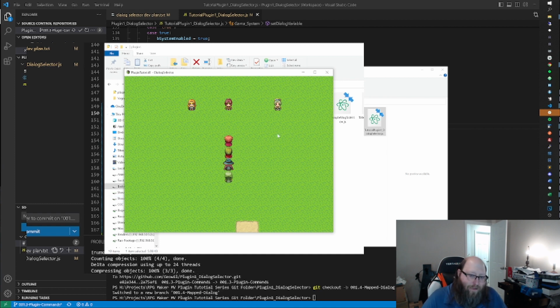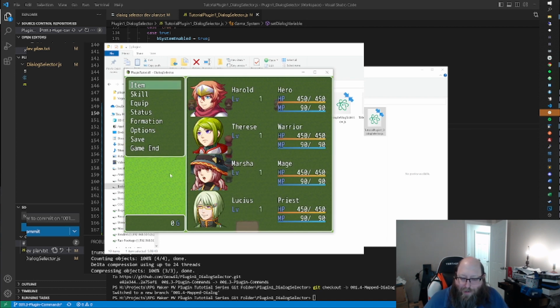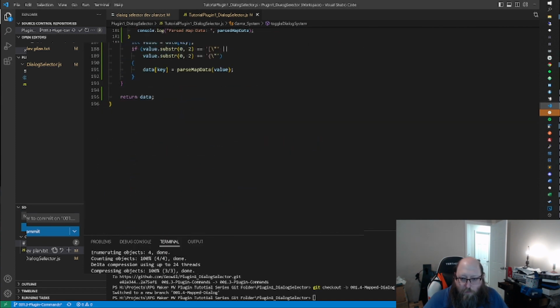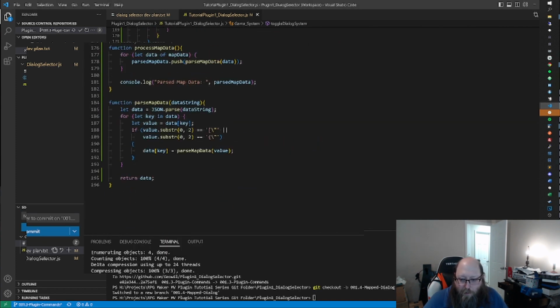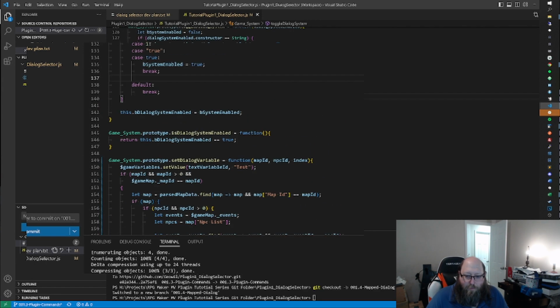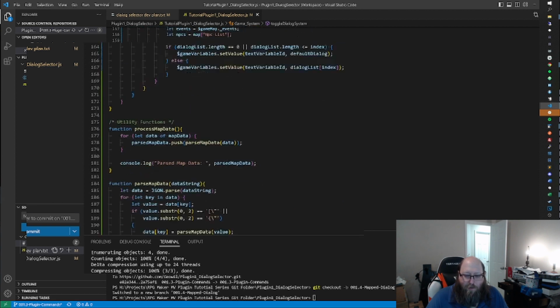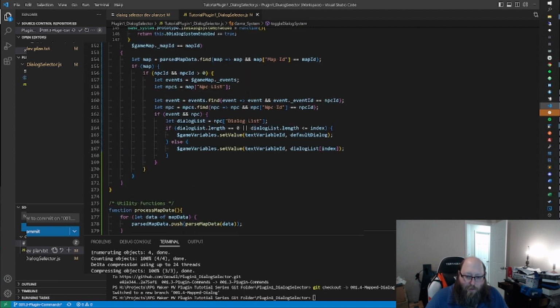And then what we'll be doing on the next episode is we're going to be putting in support for switches. So we're going to have a list of switch IDs that have to be true for dialogue to be shown. Which is why I was saying that we're going to have to test out that other thing where I wasn't sure if this code would work for a list of IDs because of this down here. Because we're going to be putting switch IDs in there. So we're going to have a list of conditions that have to be true. We'll have to bring in the switches from game switches and do some checking based on that.